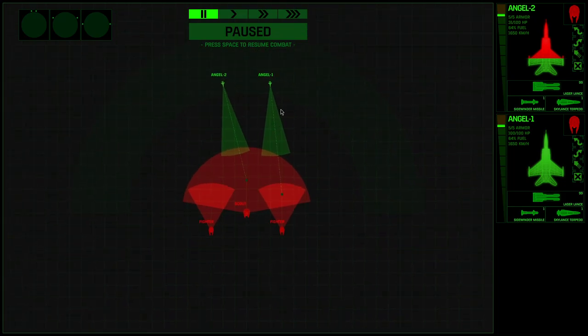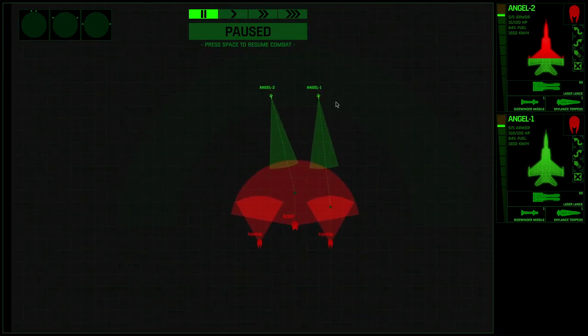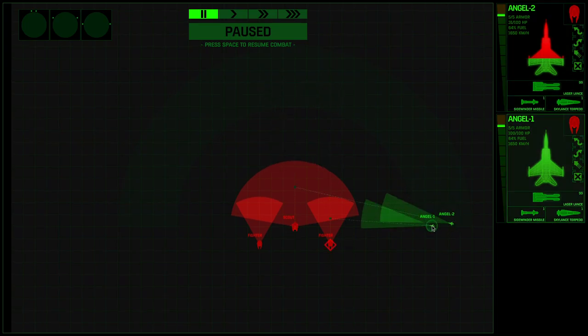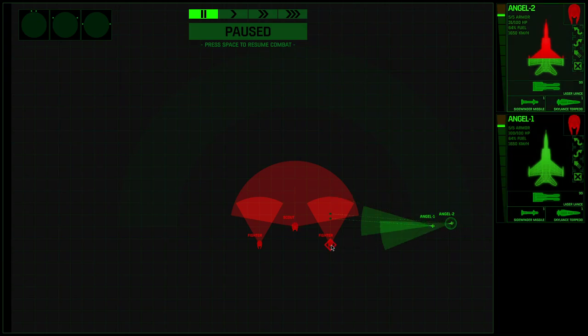Oh, no. Scouts and fighters. I don't like that. So Angel 2 cannot take too much damage. Angel 1 therefore needs to tank. And Angel 1 and Angel 2 both go for the fighter. Let's start.